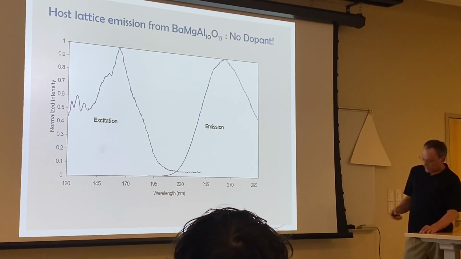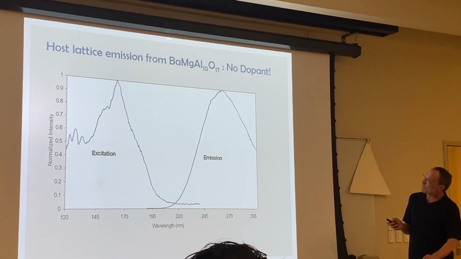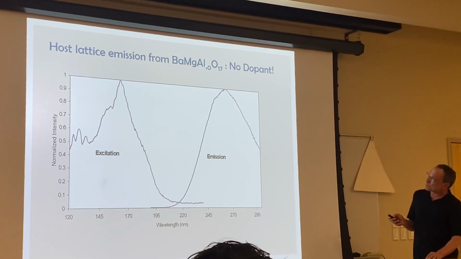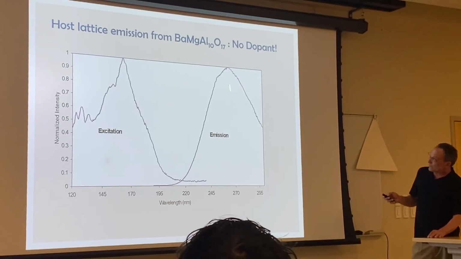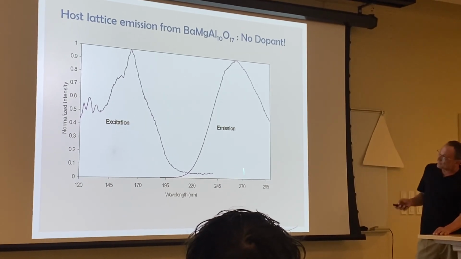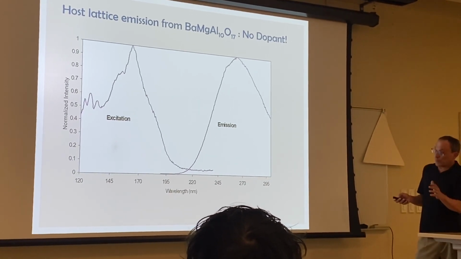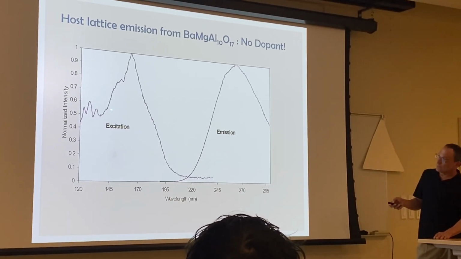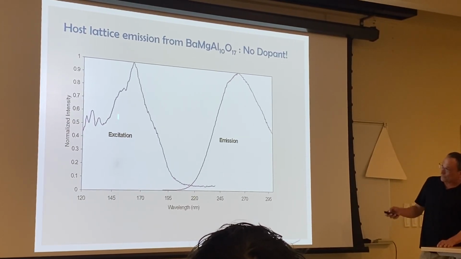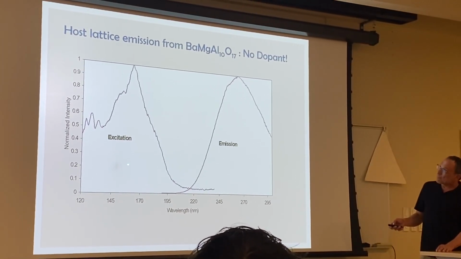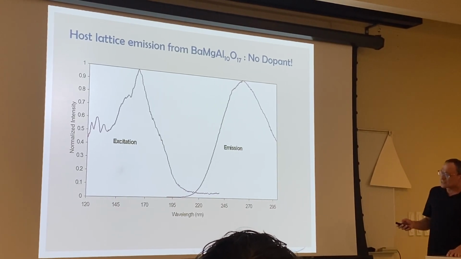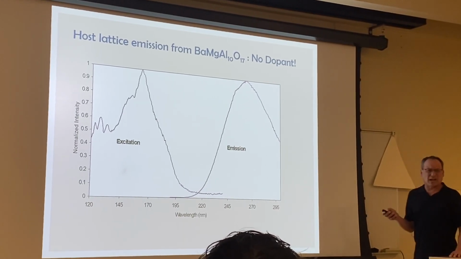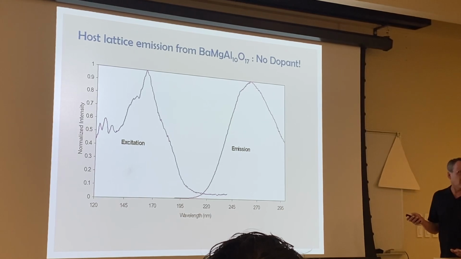And we made this rather crazy discovery that if I don't put europium in, I just put this by itself, it emits a bunch of light in the UV. So this is like 250. So this is no dopant. So you hit the blue phosphor, hit it at these wavelengths, including 150, which is the plasma wavelength. And even if there's nothing in there, you get all this UV emission. This is pretty unusual actually for oxides at room temperature. This almost never happens.